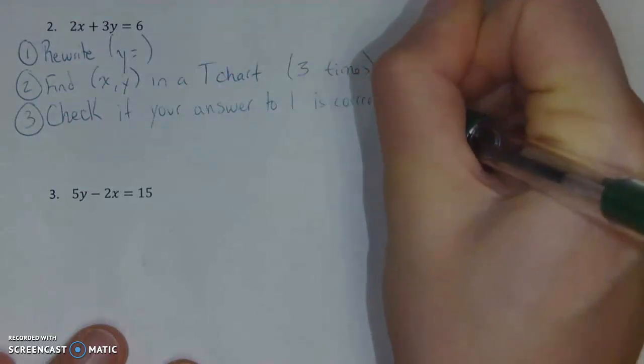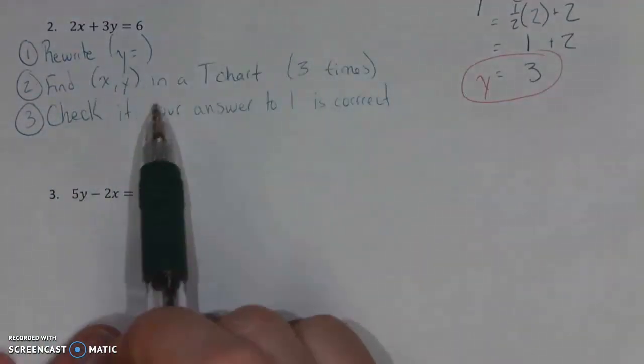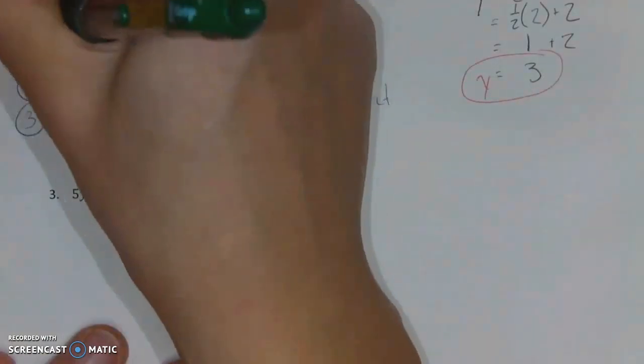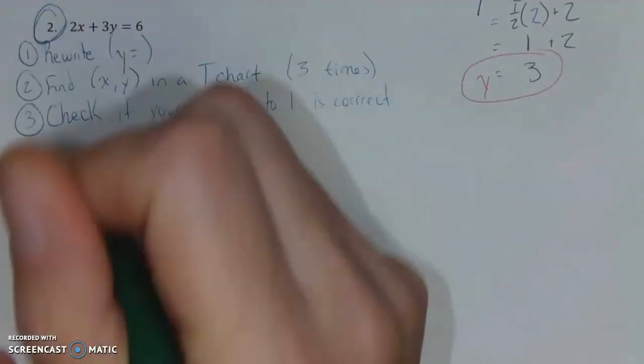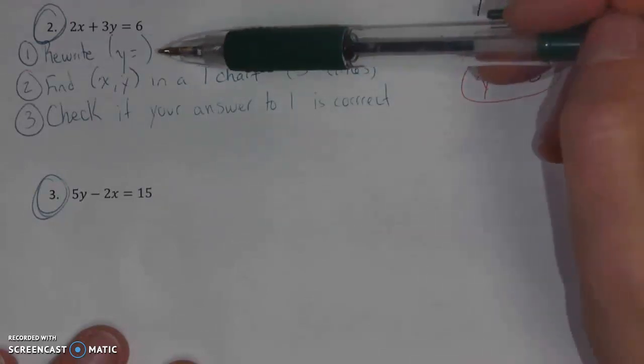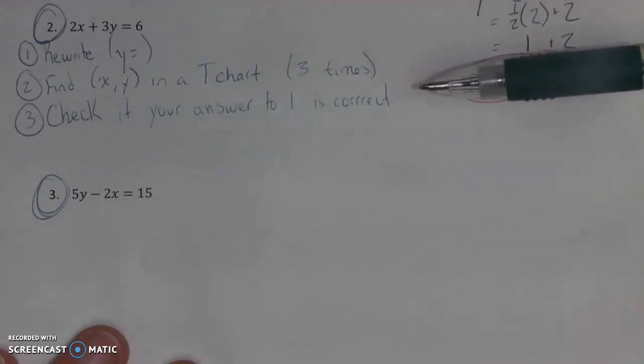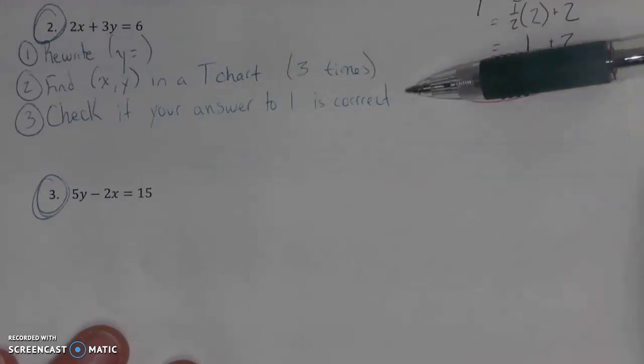If you are not sure, this is what I did right above, so rewatch that video and double check. Now I want you to do this for 2 and for 3. So by tomorrow, that means I should see one more solution checked for the very first problem. For those next 3, I should see that you checked those 3. And for these ones, I should see them rewritten, those t-charts filled out, and of course, I should see the work for you checking that you rewrote the equation correctly.